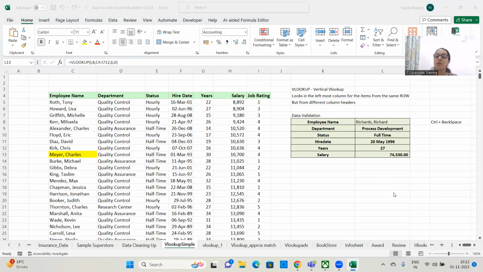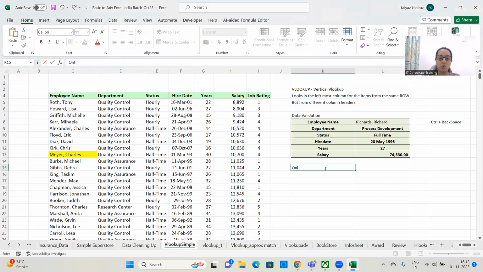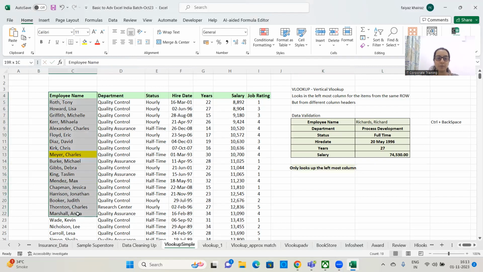Now VLOOKUP only looks up the leftmost column. So what is the drawback? VLOOKUP, as we call it, vertical lookup, only looks up when the data is in the leftmost column. So if your data is not in your leftmost column, it is in any other column, then VLOOKUP cannot be used.